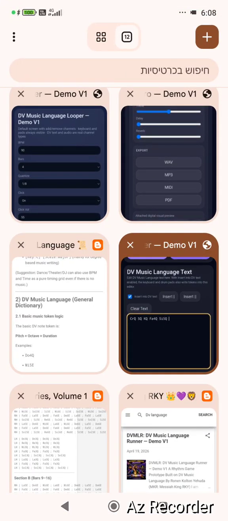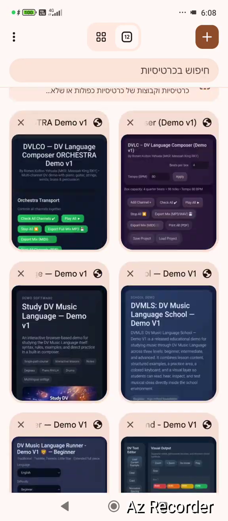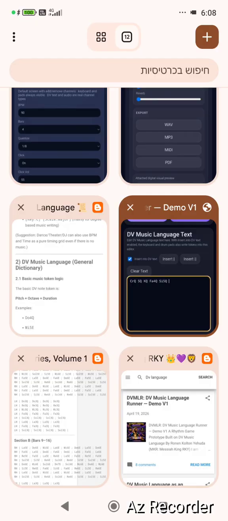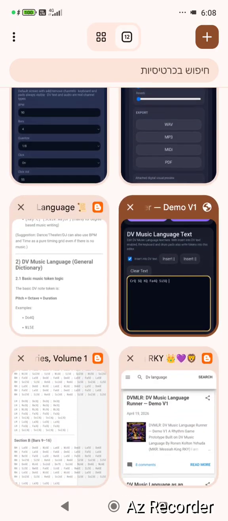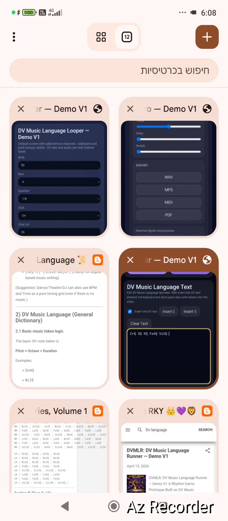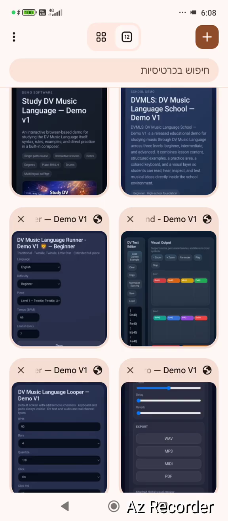Okay, so we continue now the video that explained about the Divi music language and its ecosystem. So we covered the Divi music itself, the Divi language, the Divi music language. I explained to you in the blog, you can search for articles and the books or whatever, the product itself. I will also add links. We covered the composers. I explained to you how I develop it. I explained to you how I developed the visual music layer, and then I could use it for other features.